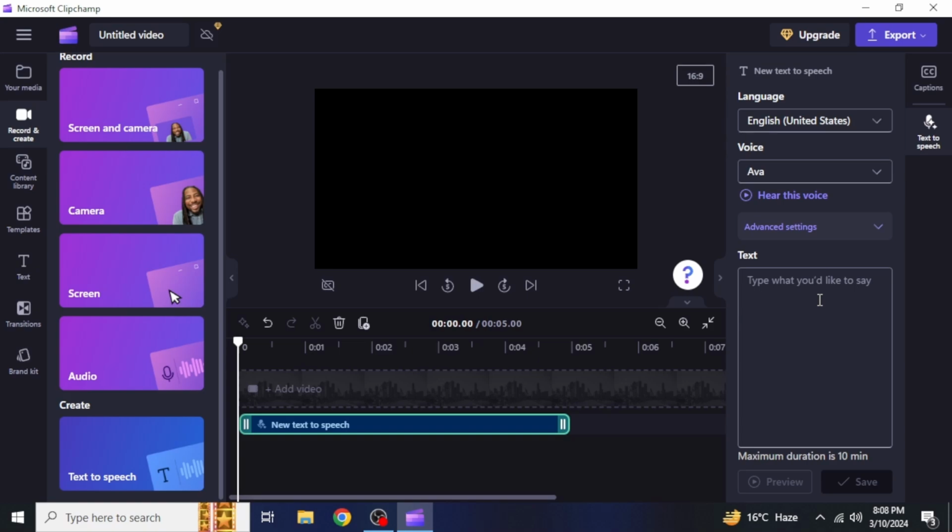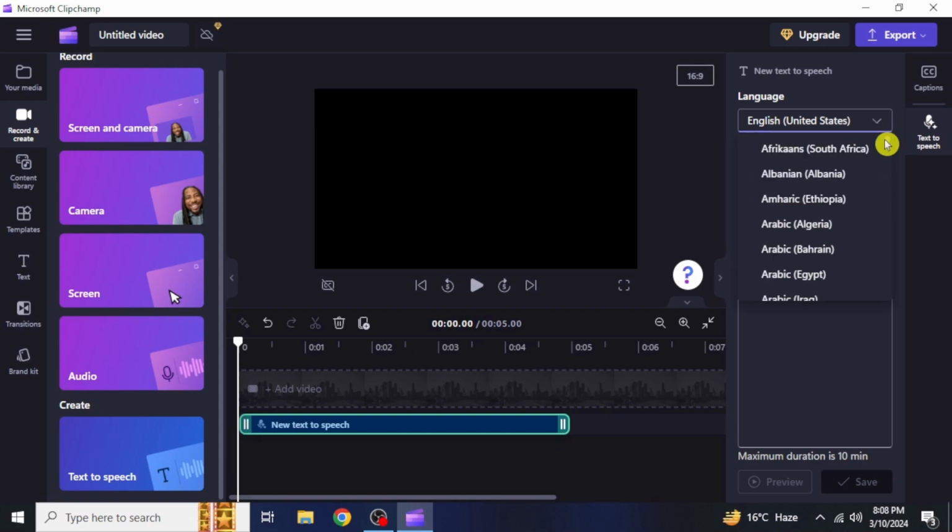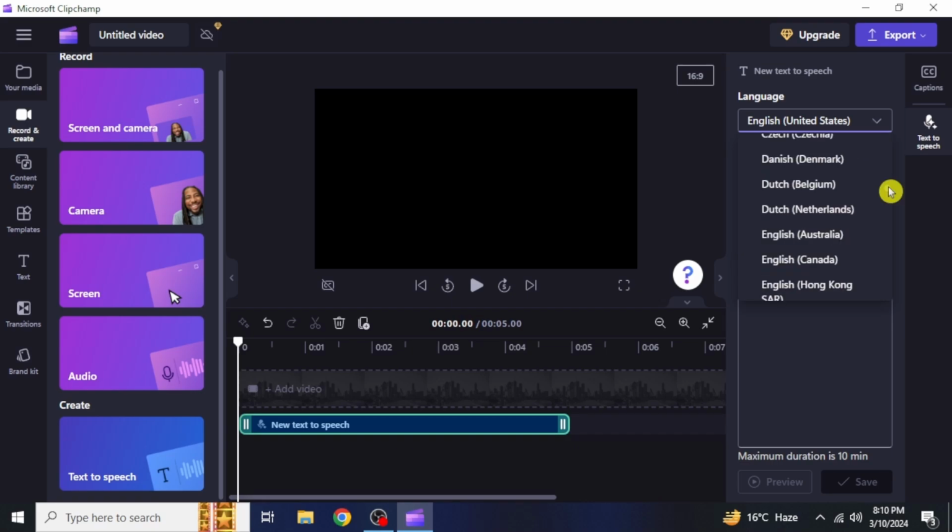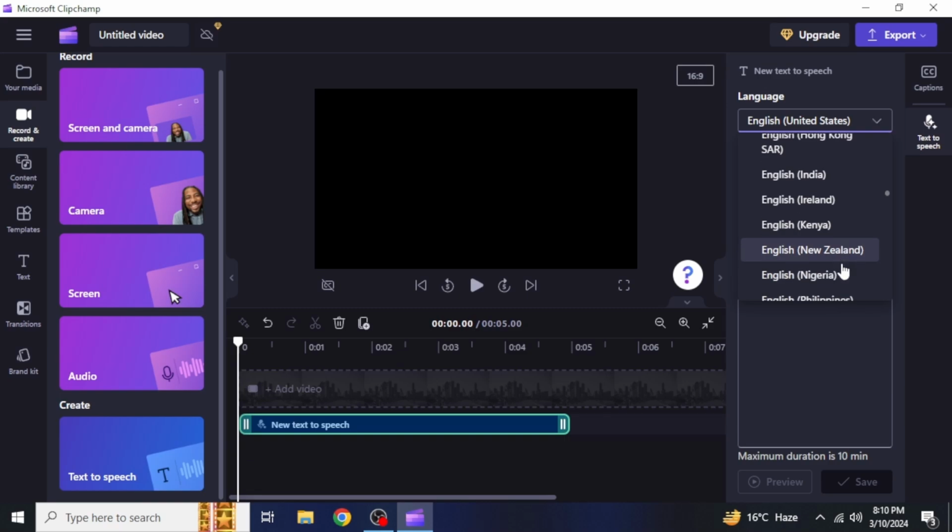So first of all, if we click this arrow on the language section, as you can see, we have all the languages spoken in the world. But not just the languages, we also have the option to select among different regions where these languages are spoken. So for example, if we look through the English language, we have not one, not two, but multiple options for English. For example, we want to get started with English from United States.